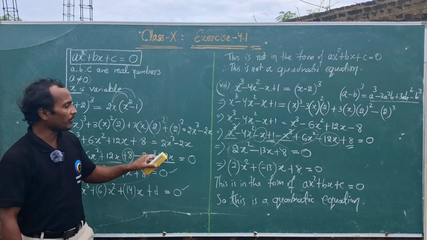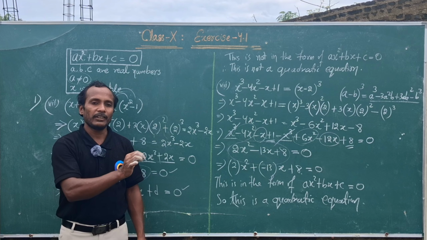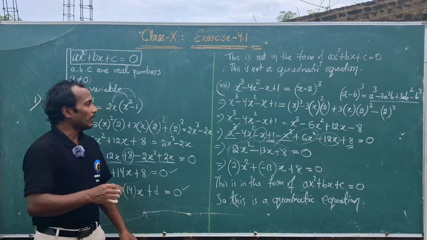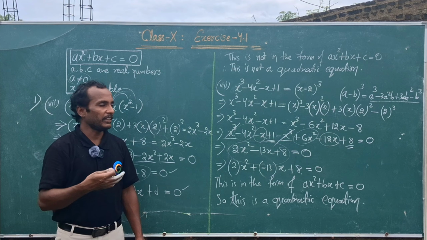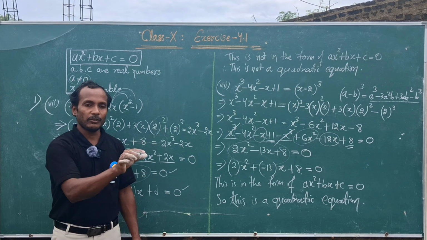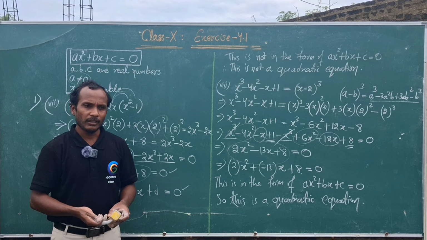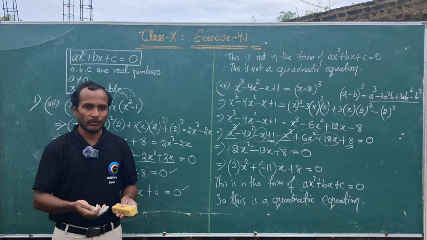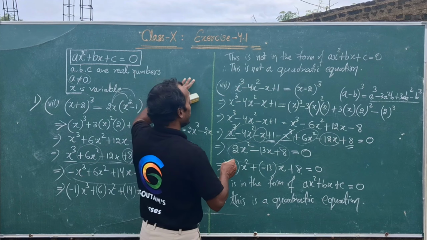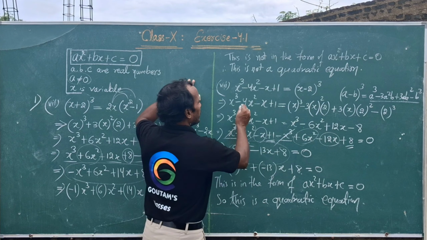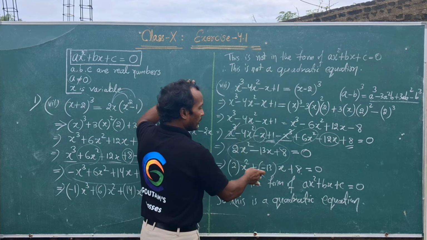This kind of questions generally come in MCQ part by asking you, check which of the following is a quadratic equation. Out of i to viii, any 4 equations or any different kind of equation may be given to you in the 4 options, and you have to select out of them which is a quadratic equation, or it may be asked also which is not a quadratic equation. So you can check that. Sometimes students use some smarter ways. They check for the degree directly without solving this all, without doing all these steps.